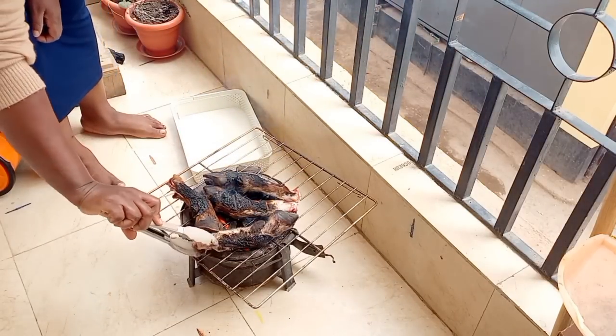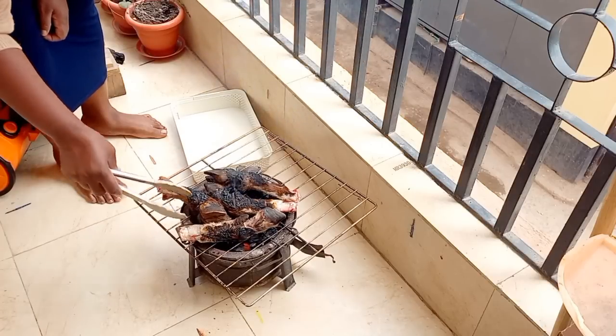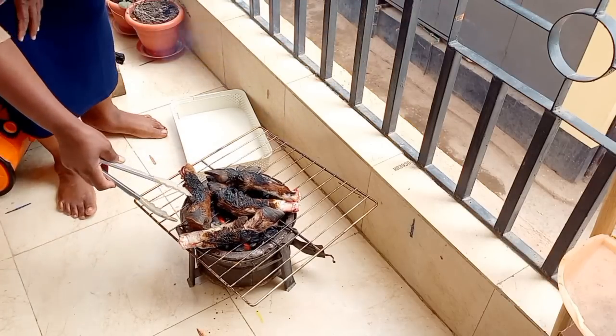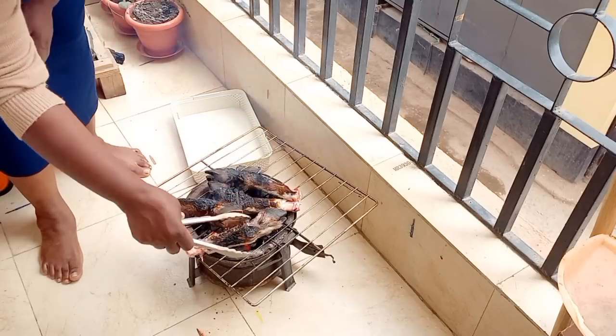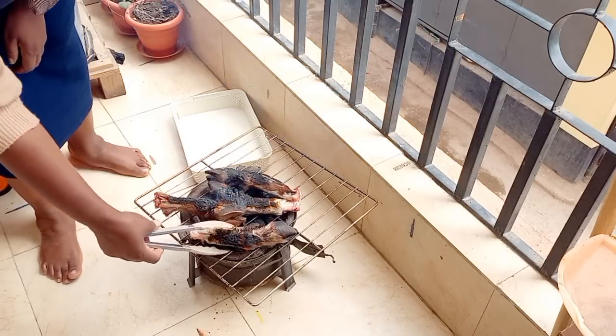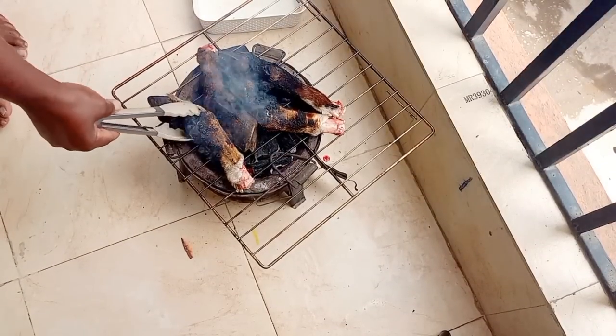Scrub everything until we are remaining with a very thin skin, the transparent one. That is when I'll be able to extract the soup from there. So I'll keep doing that and then I'll show you. But I'll also be removing the hoof. As I said, there's a way I'm going to remove it, and then we shall be making the soup.